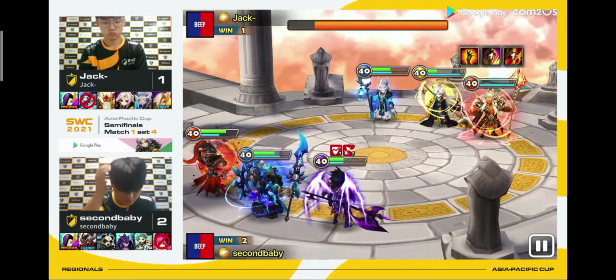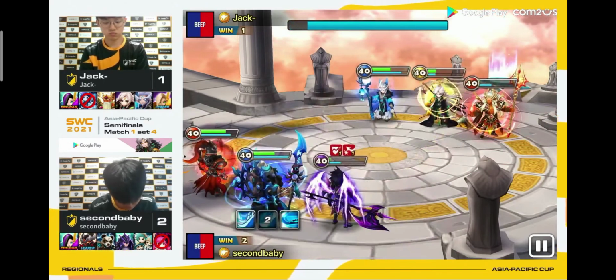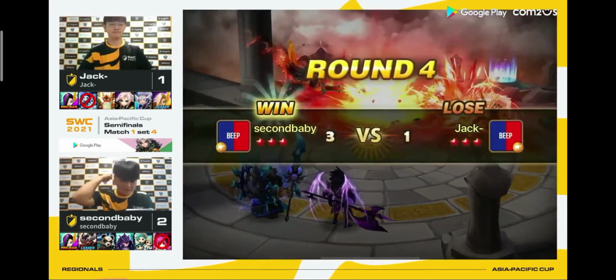Look for some attack bar pushback, trying to knock down this Ragdoll. Ragdoll's not going to be coming down here. Reckless assault onto the Baleo. It's exactly what it needed. Big skill 3. Second baby takes round 4.